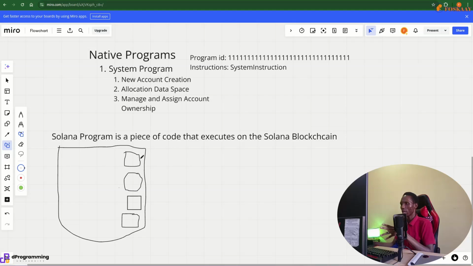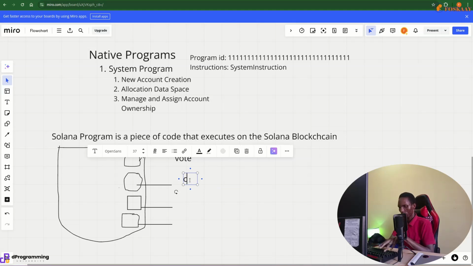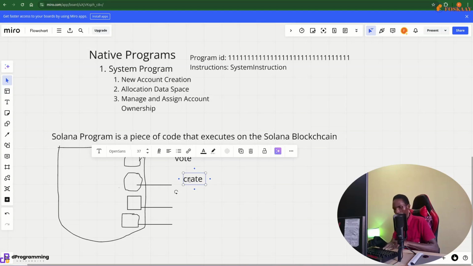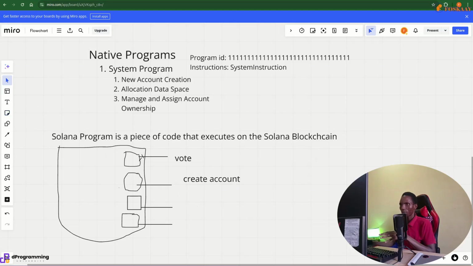So you can look at each of these as doing specific things for you, based on what the developer built. You can have one that allows you to vote, another that allows you to create an account, another that allows you to stake.